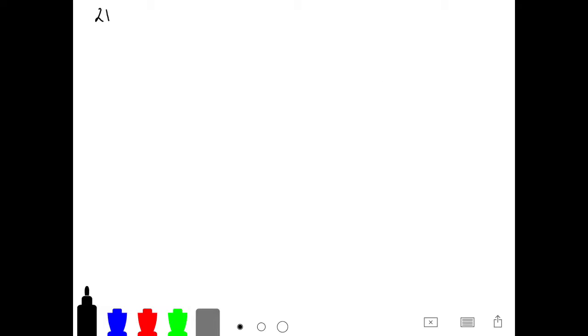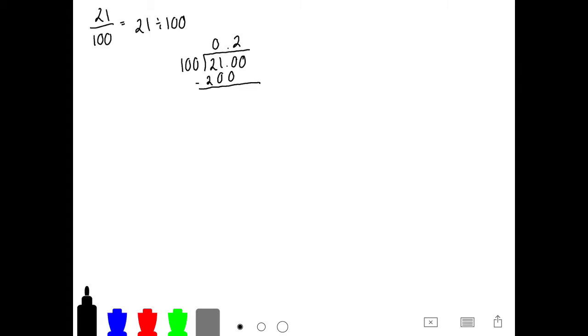Now we have 21 divided by 100. Again, it's the same as this. Then we write out to find our decimal. We have 100 divided into 21.00. Bring up your decimal. 100 goes into 21 0 times, but 100 goes into 210 2 times. So then you have 100 times 2, which is 200.